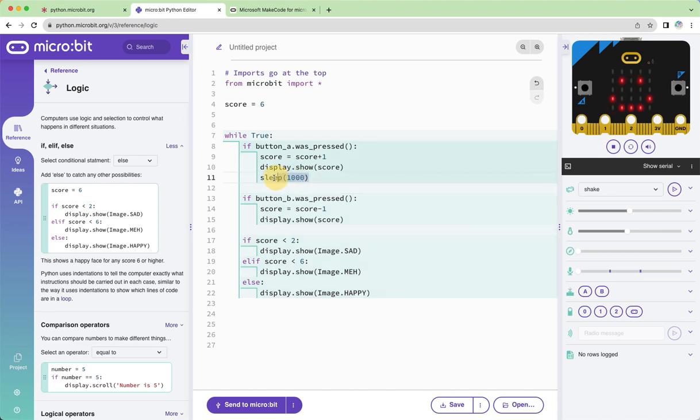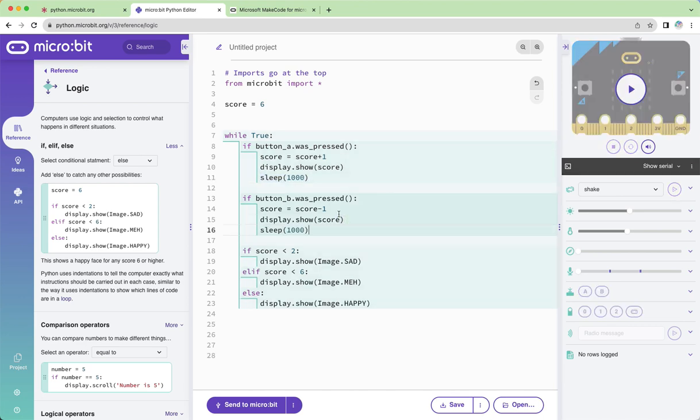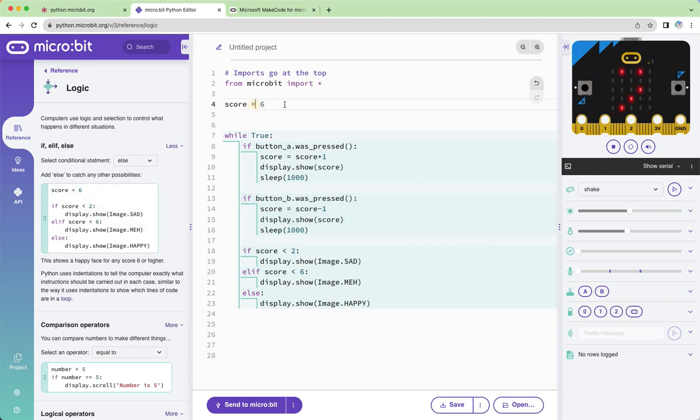So we've got to remember that things that we do here, unless we tell them to stop and pause for a second, are just going to happen immediately. We're not going to see it. But now we've got the concept where I can make it go meh, meh, and show the score. Or maybe I don't want to show that. Maybe I want people to work it out. If I go back up, we got the meh. So we can use variables, but using things that always check what's happening always have to go in the while true.